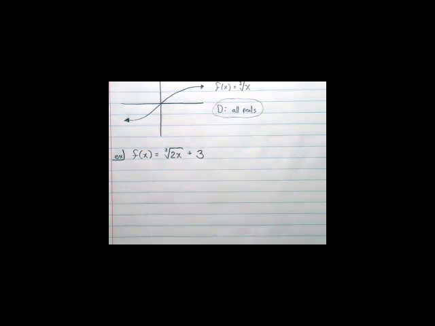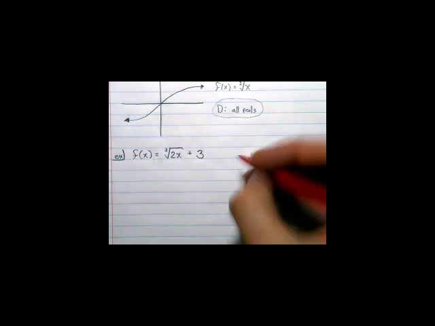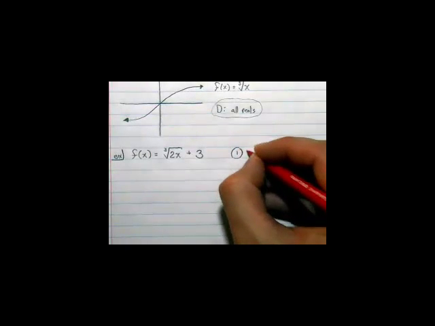So, can anybody tell me at least one thing? What's one transformation that you see in this equation here? Raise your hand and I will call on you and you can tell me. Ford? Can you give me the other one, though? Okay. So we can all agree at least you see an up 3 on there, right? I think what had you forward was it's not under the root symbol. It's on the outside. So that means it's an up or down movement. So, yeah, we definitely have an up 3 happening.